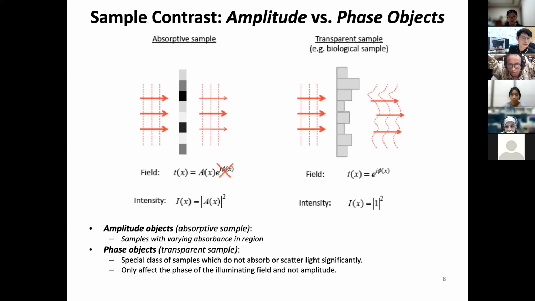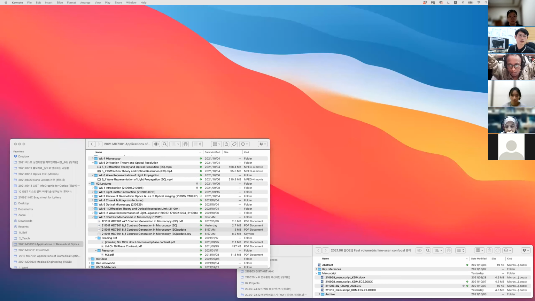Sorry, somehow a weird thing happens with Zoom. Can you guys see the Zoom? Let me see. Oh my gosh. Yeah, there is a problem of Zoom limitation. So what happens right now? Let me see.